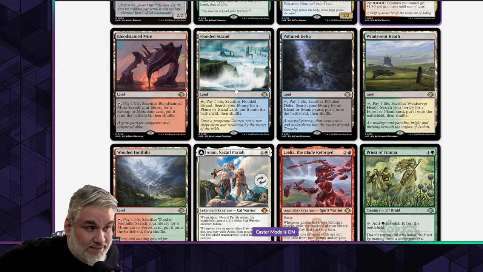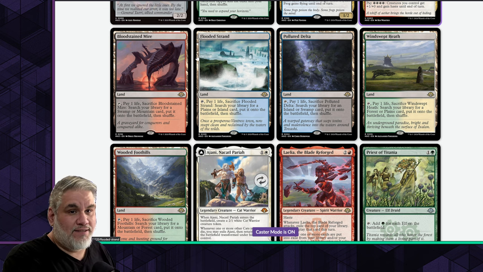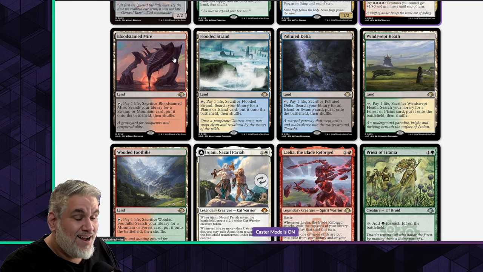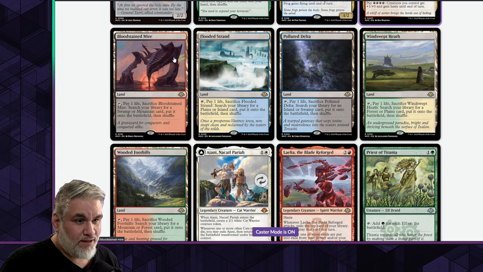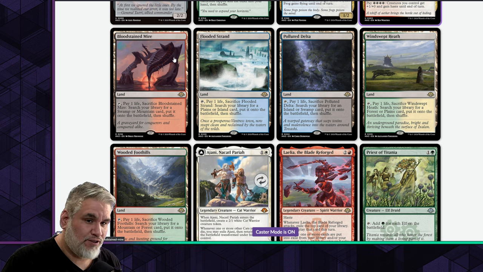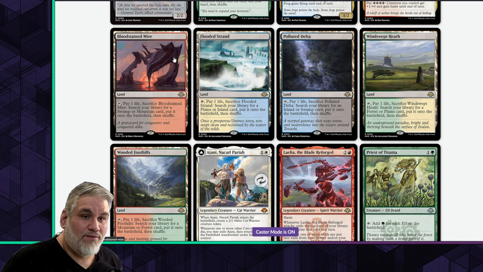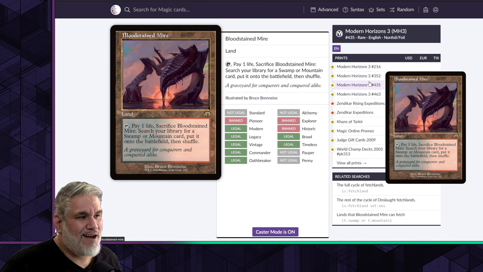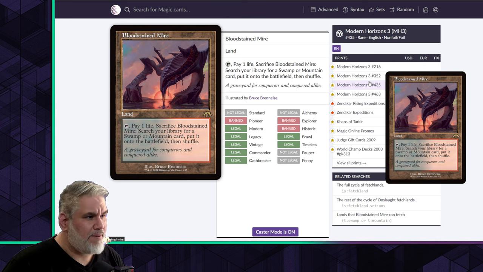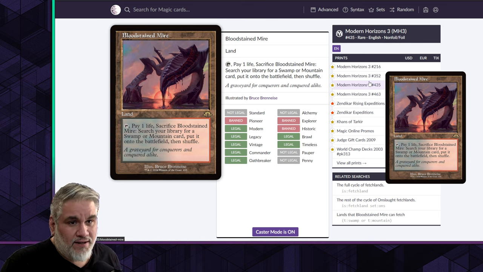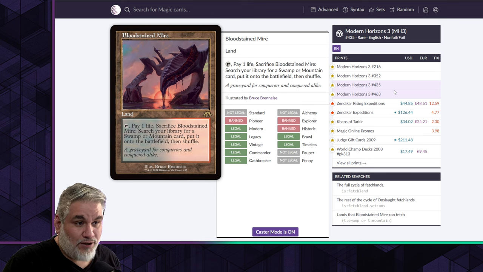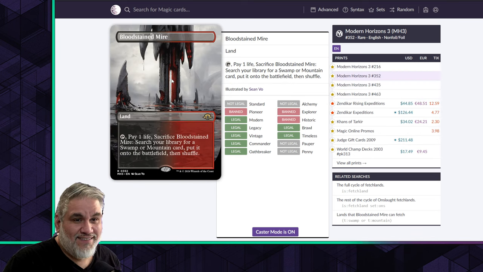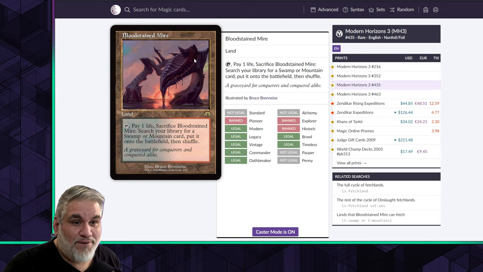This is incredibly exciting. Seeing all five of the OG fetch lands is really sweet. I was looking to update my Magic Online fetch lands to the original Onslaught ones, just because I wanted the retro frame versions. However, I will just as easily take these retro frame versions instead. I don't have any sort of attachment to them being Onslaught or the art specifically. I just kind of want retro frame versions of fetchlands because I think they look cool. And honestly, this looks pretty sick. This looks heavily Phyrexian based, and this is a pretty sick looking Bloodstained Mire. I'm curious what the other ones look like.